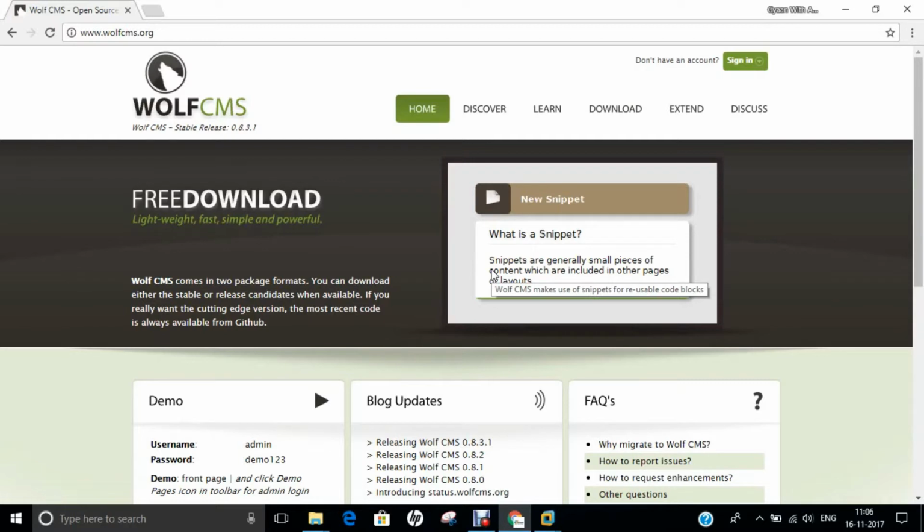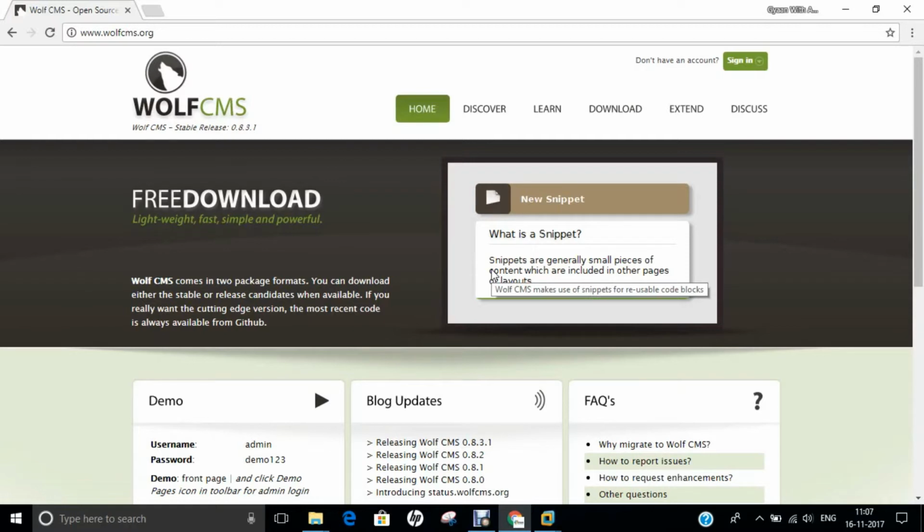Now before we start with the installation procedure of Wolf CMS on Ubuntu 16.04, let us first of all have some awareness about Wolf CMS. Wolf CMS is a content management system and is regarded as free software published under the GNU General Public License version 3. Wolf CMS is written in the PHP programming language, and it is a fork of Frog CMS. The project was a finalist in the 2010 Packt Publishing Open Source Awards for the Most Promising Open Source Project category.